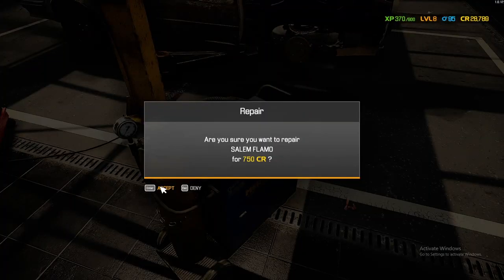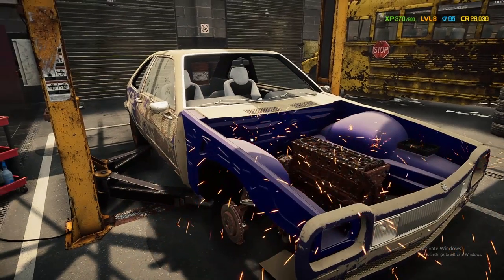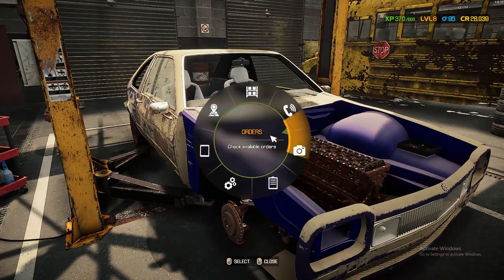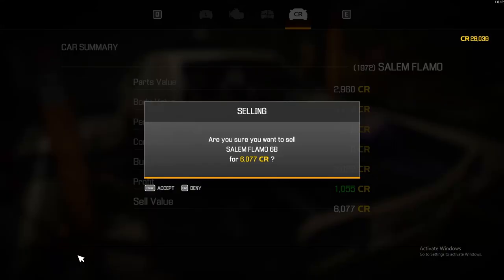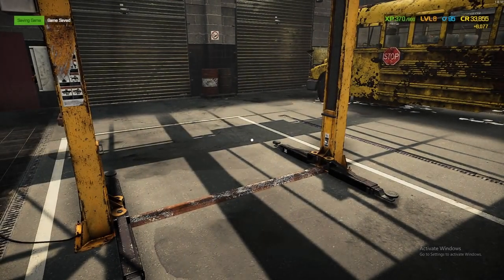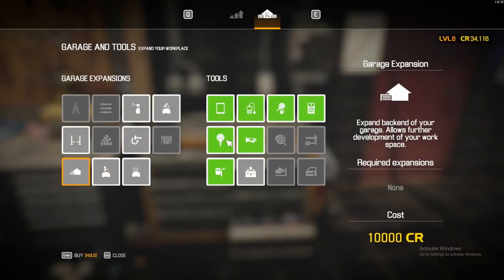Welder on. Ooh, that's a cheaper weld. So not ideal, honestly, but we're still positive. Alrighty, well, now that we have a little bit of disposable cash, we're gonna go ahead and get the garage expansion, baby.